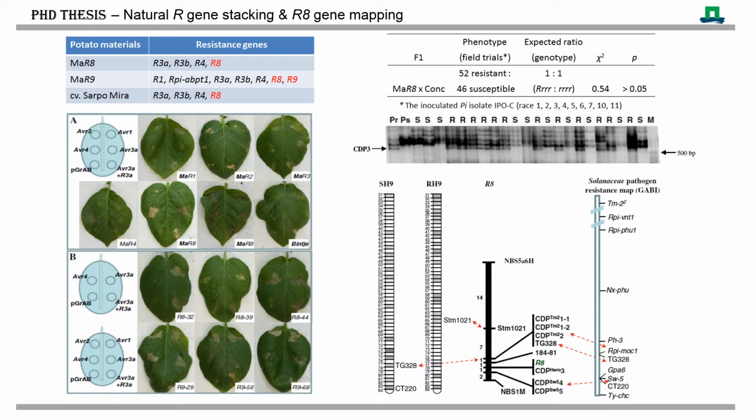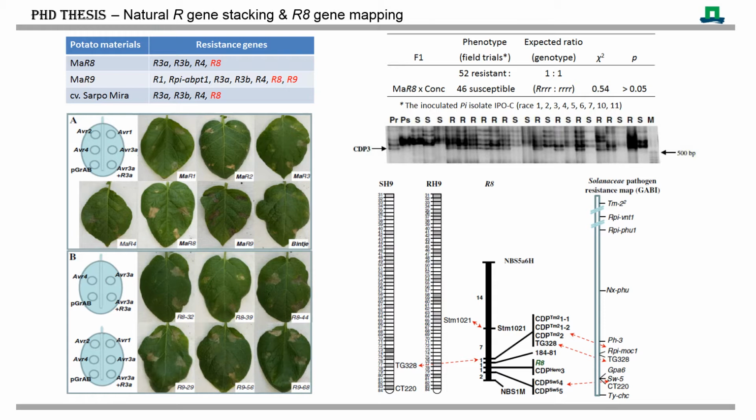Also, using a P. infestans virulence monitoring system in the field, we observed that stacking of multiple genes strongly delayed the onset of late blight symptoms. The contribution of R8 to this delay was remarkable, because plants which contained only the R8 gene still conferred a delay similar to plants with multiple genes like Sarpo Mira.